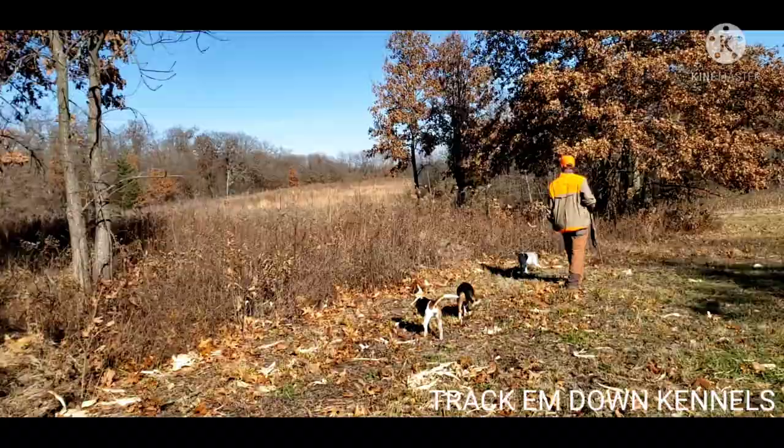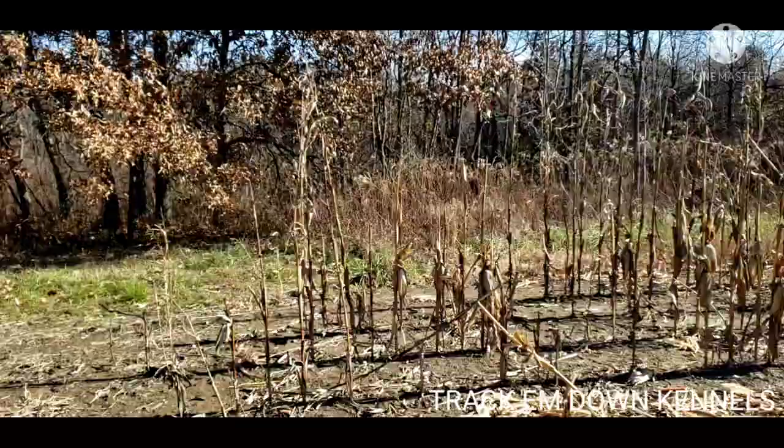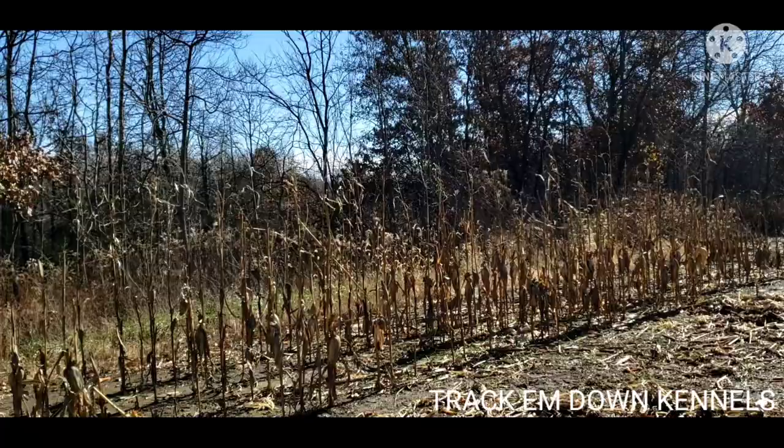Cover doesn't look the greatest here, but there might be a rabbit in here. No sooner did I say that, a rabbit came piling out of there. Flying. Went over to here. Let's see what happens.